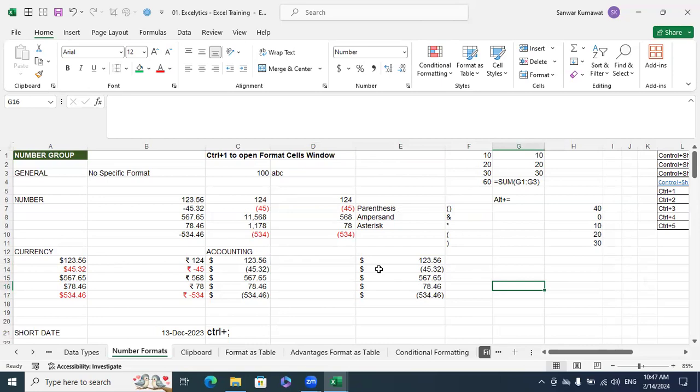Accounting is nothing but having some distance between the currency and the real value. You will find this example mostly in your bank passbook. In a bank passbook, you will find this format. The currency symbol will be on this side, and the value on this side. You know why banks use this format?